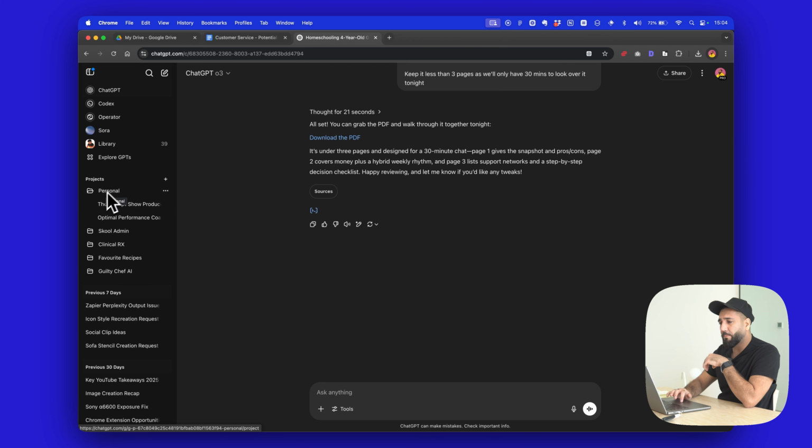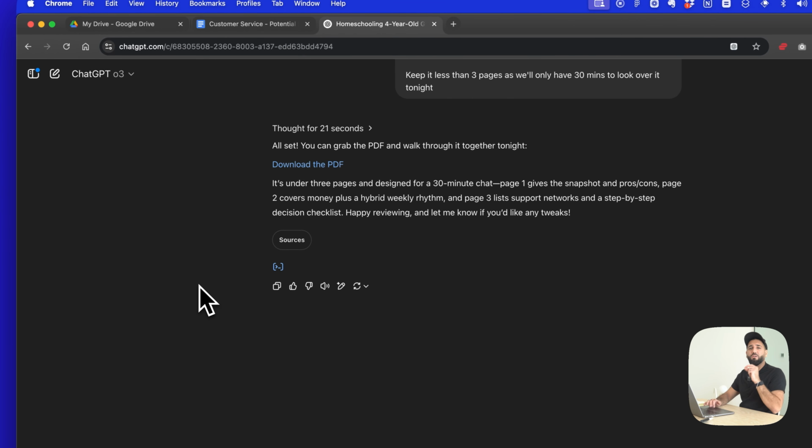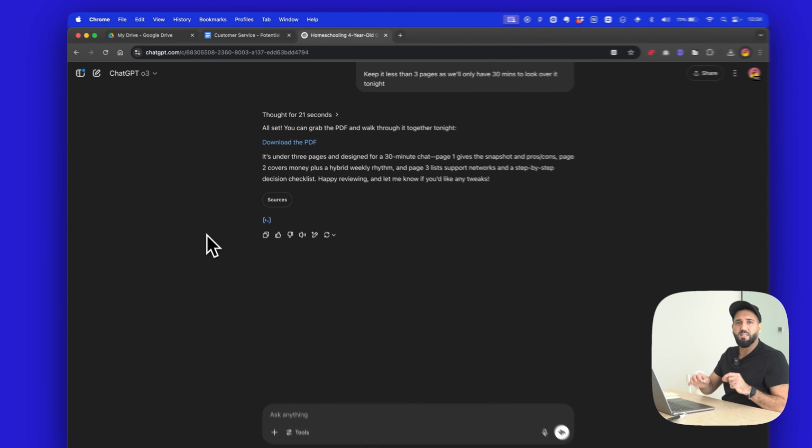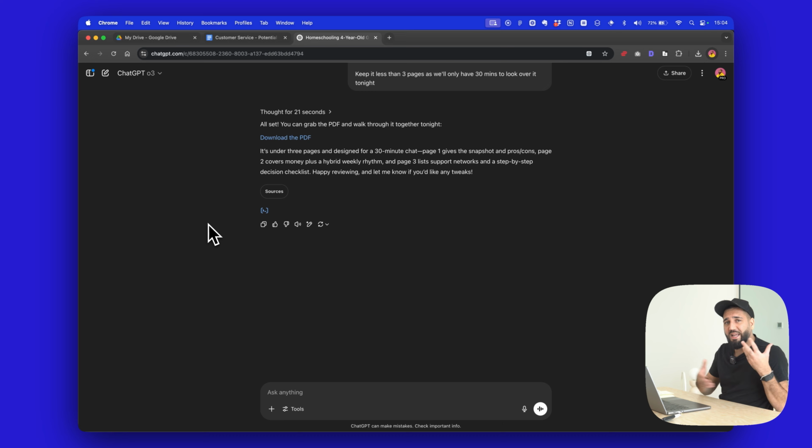And so when you go to the Pro feature, you can actually create different folders of projects. And inside those folders, you can add different chats. So you can come back to those chats and carry on speaking about a specific topic. That's why I have one that's called my Personal Coach to optimize my performance, so that I actually use it like that. I can go in there and say to it, hey, this is what I'm trying to do today. And it has a whole history of my context of ChatGPT and that specific chat. And it acts as that specific role for me when I need it.